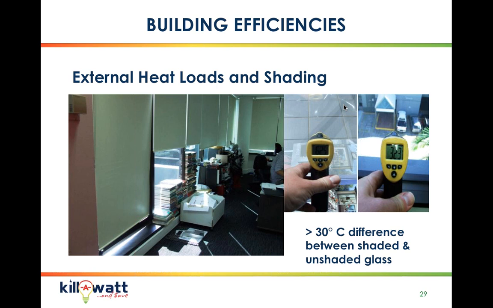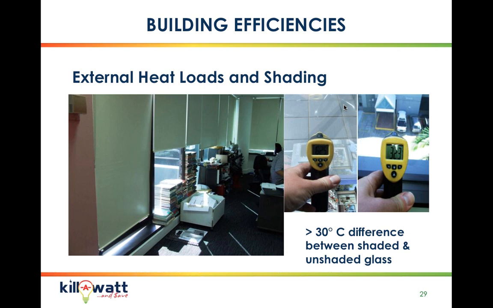Okay, now this is an example of where shading has a dramatic impact. We've got two slides here. The one on the left is a lot of thermal load coming through that window, so the sun is shining directly through the window. This business has made a big effort to drop the blinds down, even stack books up against the window. You still see that the sun's reaching down onto the floor, and it will start heating up that concrete pad, creates a big thermal mass effect, and that carries on radiating heat even when the sun is not shining through the window.